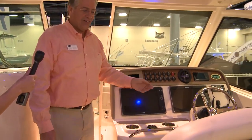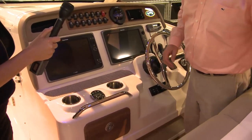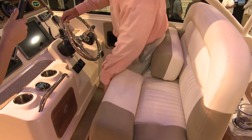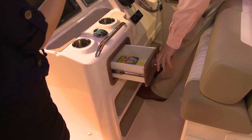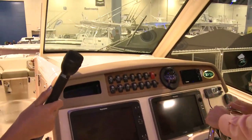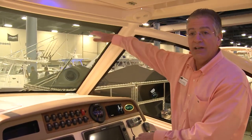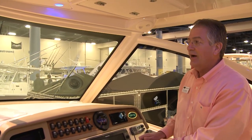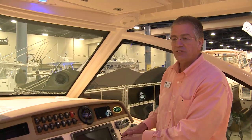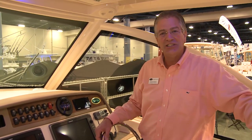That's great. If you look at the helm, kind of command central here, one of the things you'll notice is we do have bolster seats. We've made it a point on our bolster seats to have it where the captain can have his up to stand and drive, but if the passenger wanted to sit, the passenger side could be down so he could sit or stand like the captain. Personal storage here. You'll see the array of switches, great visibility from the helm. The electronics area is big enough for 15-inch screens, so the newest electronics will fit there very well. You'll see the protection here with the windshield going all the way to the top. The idea there is you're not fumbling with a lot of canvas, you're dry, the wind's not in your face, nice comfortable place for all of your crew and your family to be. And you could be here and the folks could be fishing out back. Yeah. And you kind of have two different settings that are going on.